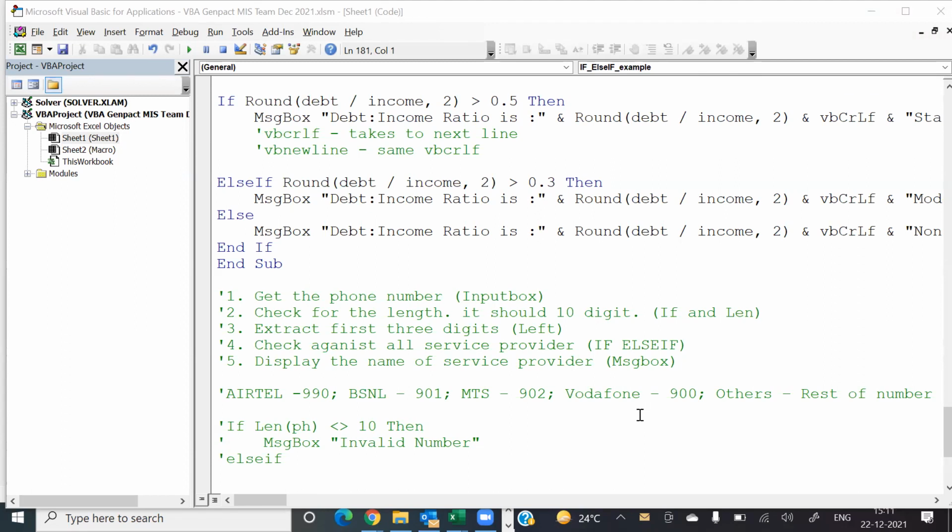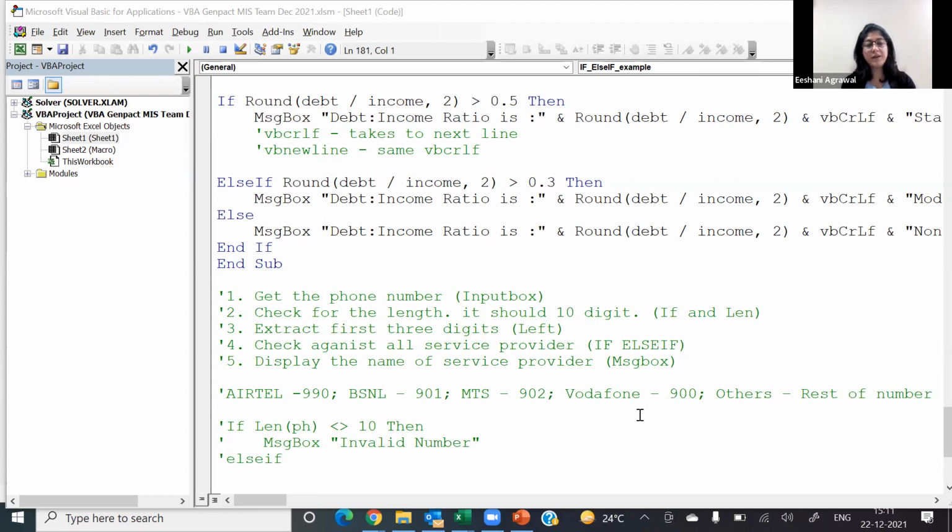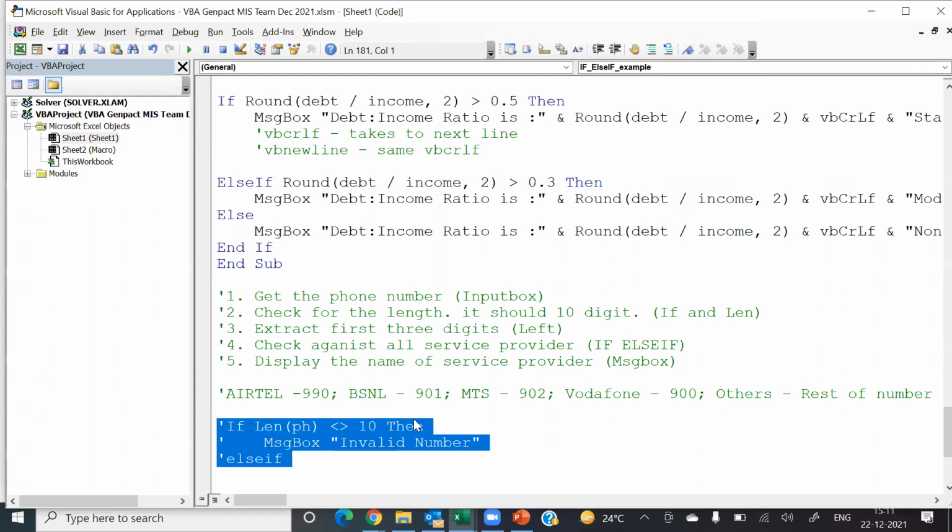Yes. And another thing, same as Pratibha, if you're using two different If statements, then whether it's a valid number or invalid number, it will always go to the second If. Okay, so I need to put another Else. So do it like this, like you see on my screen. On the top, check for not equal to 10. So not equal to takes care of less than and greater than. I was not aware of this operator. Yeah, it's an Excel operator too. Less than, greater than, not equal to. And then use ElseIf. In your ElseIf part, just check for the 3-digit number.